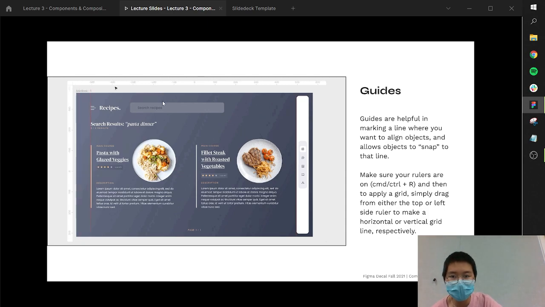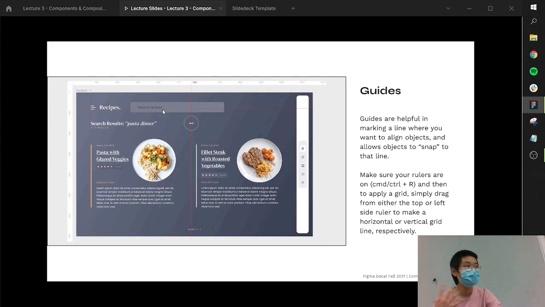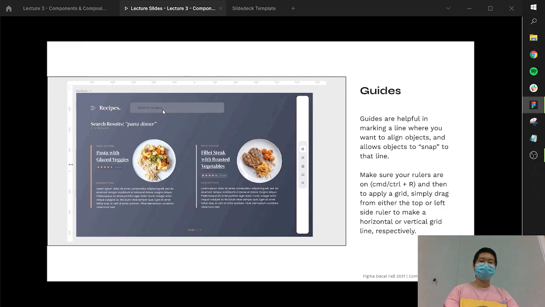Same thing goes for the top. They're going to drag it out from the top here. You see that they want to maintain this alignment at the center. So they want this menu, the logo, and the search bar to all be aligned in the very center, maybe at a baseline, to make sure that things can interact.